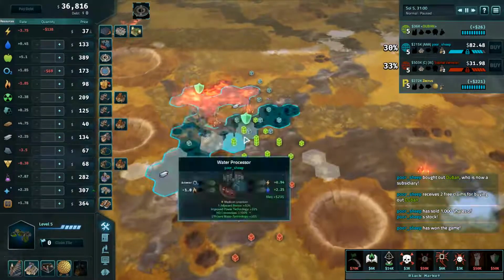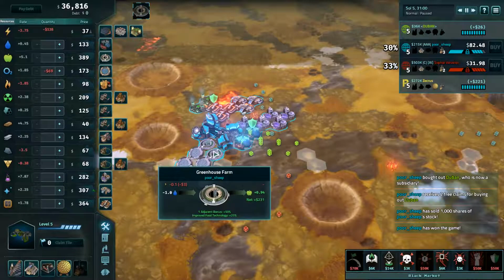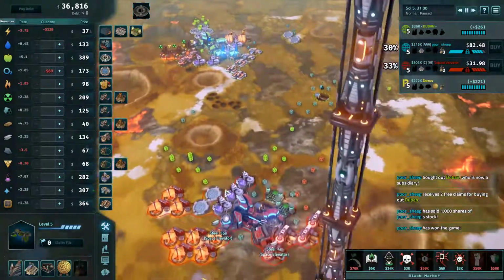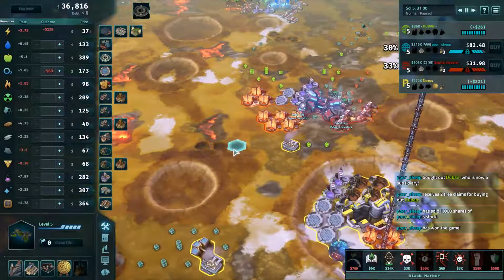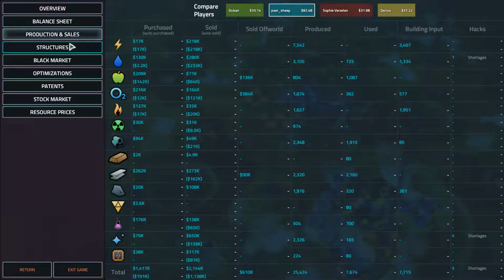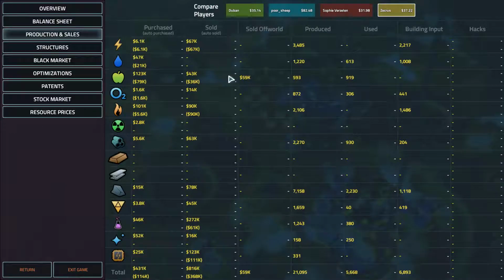Which I think also says a lot about him being allowed to stay in some very strong markets, whereas I think you and Sophie were kind of jumping in and out. Anyway, that's about all I have to say about this one. Poor Sheep, space elevators, better tile management, and I think the timing of that fight as well.